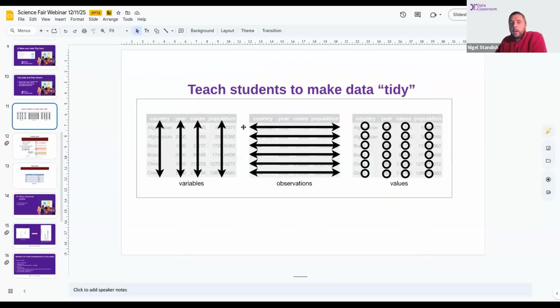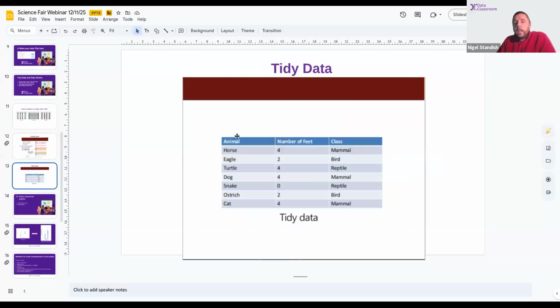In the center here, on the horizontal or in the rows, we have all of the observations for those variables. So for this data set, we had 3 variables: animal, number of feet, and class. And for each of those variables, we had an observation. So it's a horse, it had 4 feet, and it was a mammal. Then we had another observation. This time it was an eagle with 2 feet, and it's a bird.